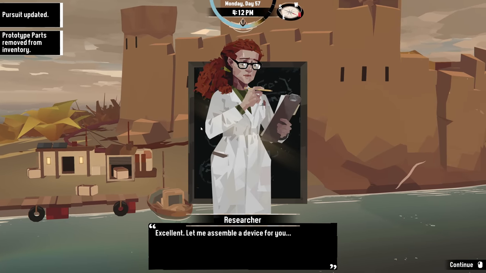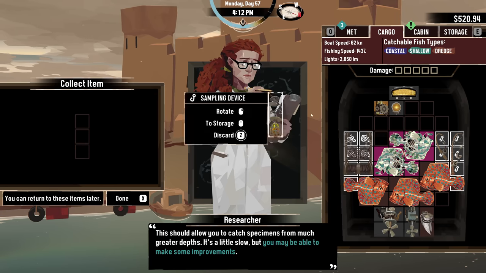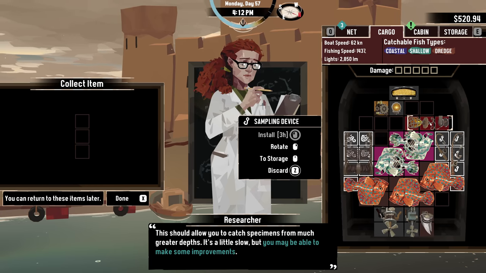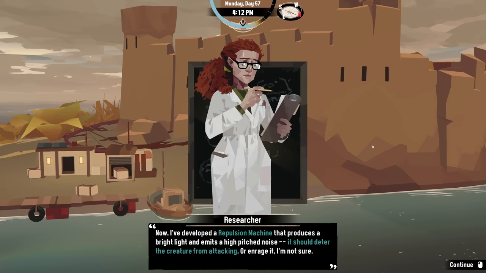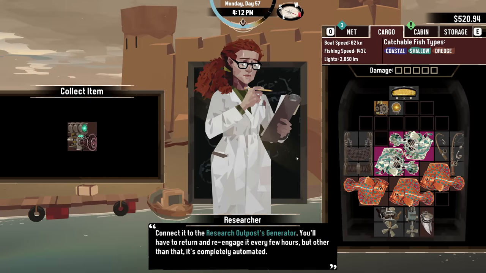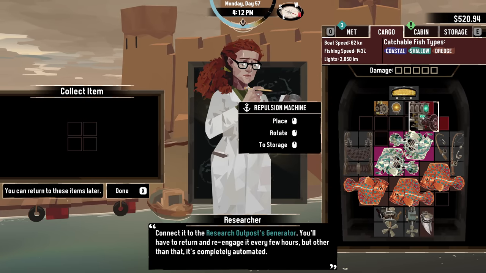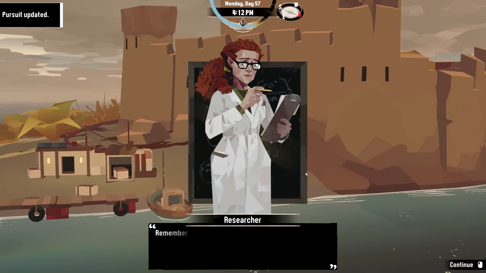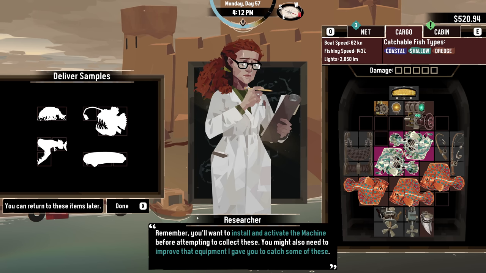Here you go. Ooh, abyssal. The storage. Cool. Install and activate the machine before attempting to collect these. Got it.